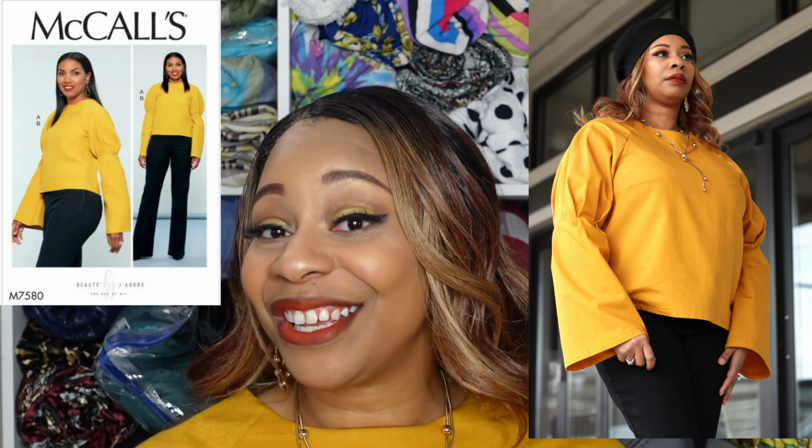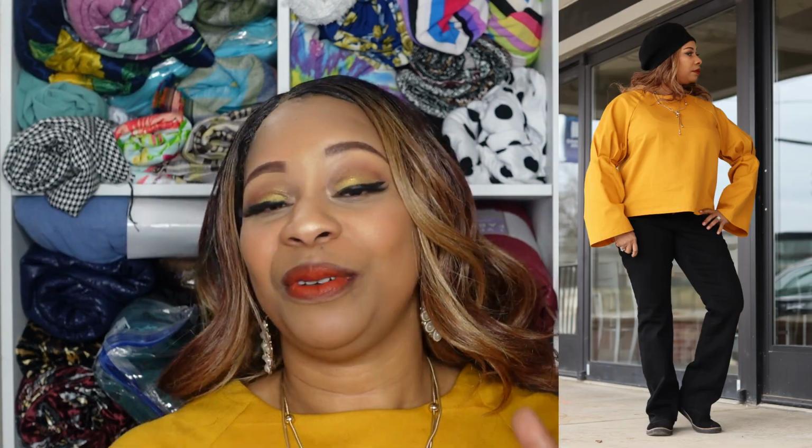The things that I loved about this pattern, you already know. I love the drama with the sleeves. Love these dramatic sleeves, and I love the simple boxy cut style of the actual top portion with the bodice in the back. There was nothing that I disliked about the pattern. I didn't learn any new techniques because I've done all this before, but as far as a first-time experience, yes, this was the first time that I made this amount of pleats on one garment.